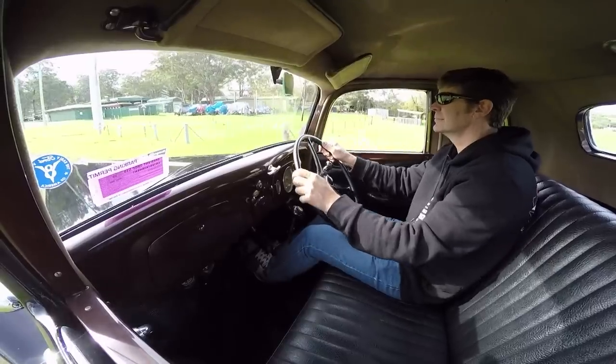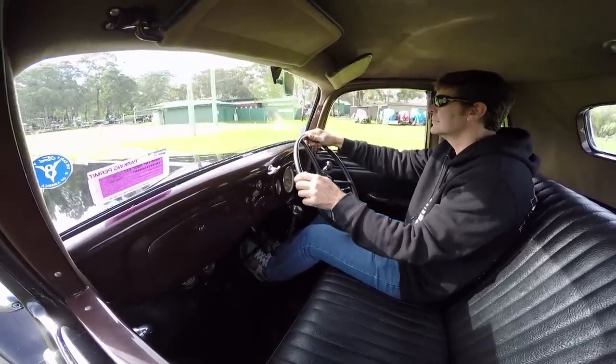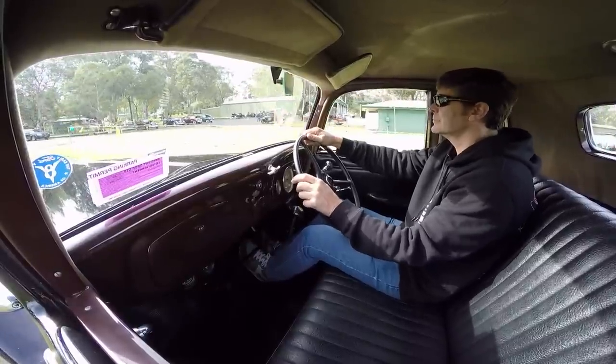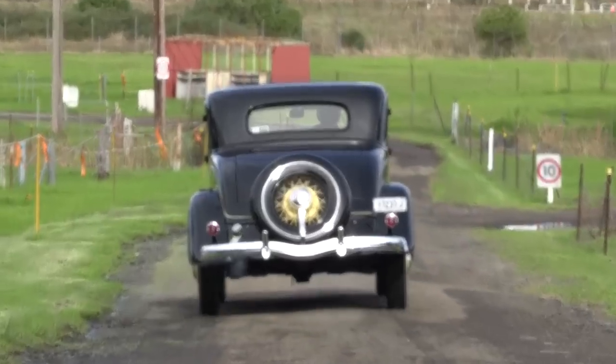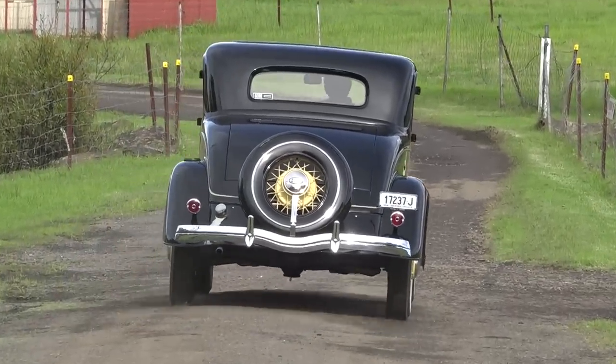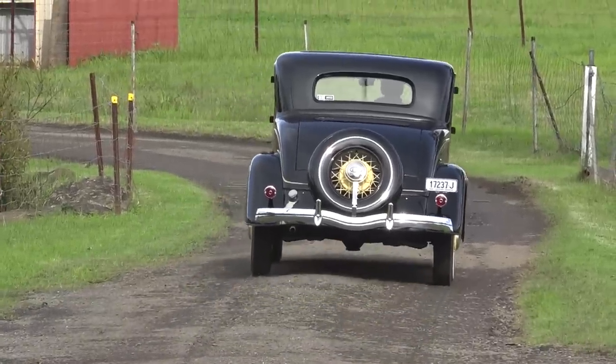So the car was ahead of its time when you think of what the road conditions would have been like when it was built brand new. You would have been searching back then for a good long straight section of road that was in good condition. Yeah, probably. You sort of get an idea of what those guys were driving on back then, even the truck drivers and that, on them old dirt roads. It's pretty wild. John, thank you so much for your time today.